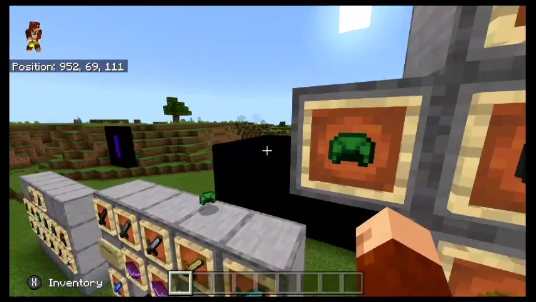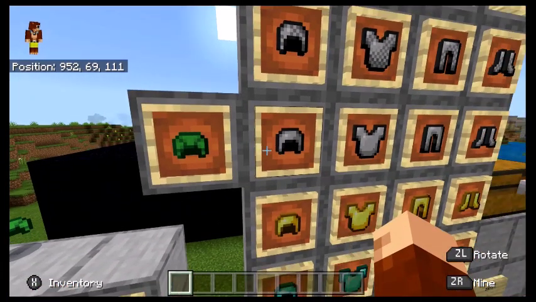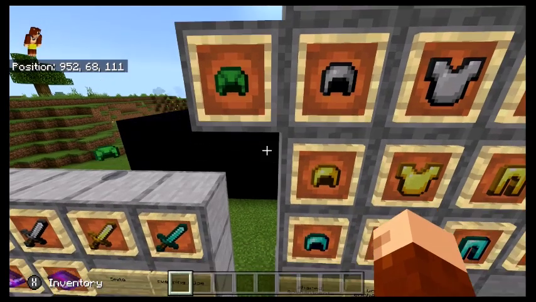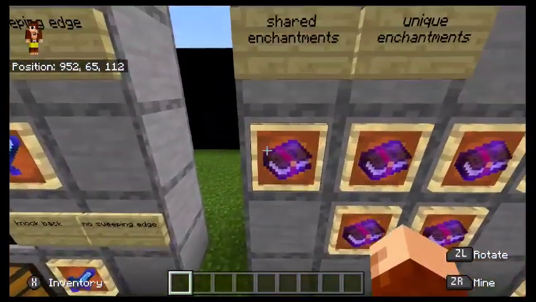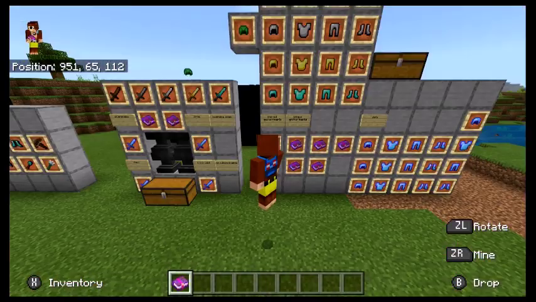turtle shell helmet, which I would definitely suggest using even over diamond. That's usually because if you're doing a lot of stuff underwater, then this would be better than a diamond helmet because it gives you underwater breathing. You have gold and diamond being the best. Now, for all of these pieces of armor, you will want Unbreaking 3 and Mending.